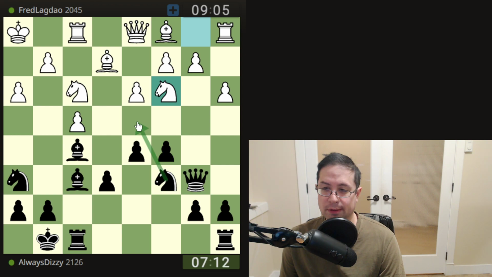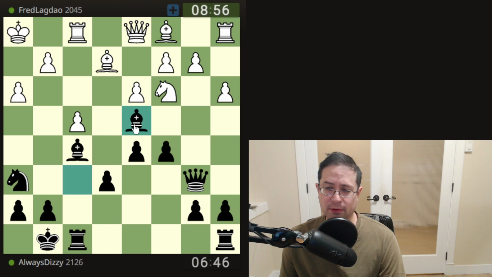Knight d4. I don't know how much I want to open this up, but my clock's ticking a little bit. Let's go knight d4. And I could almost take with the pawn here. I'm actually tempted to take with the pawn. I don't think I will, but very, very tempting. But I just feel long term on d4 he might be able to do something there.